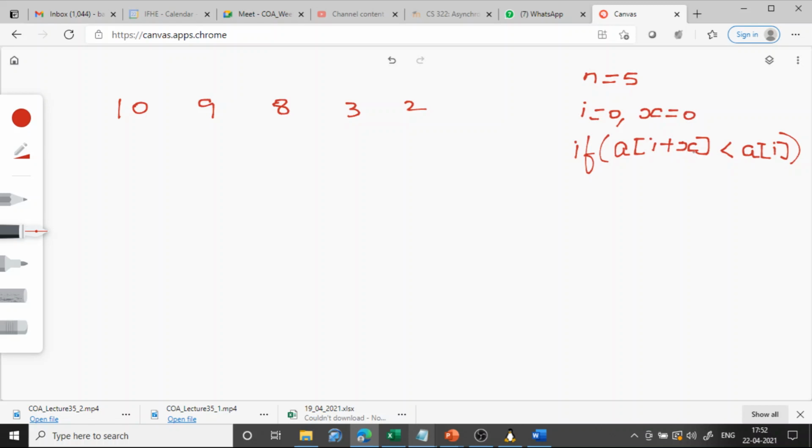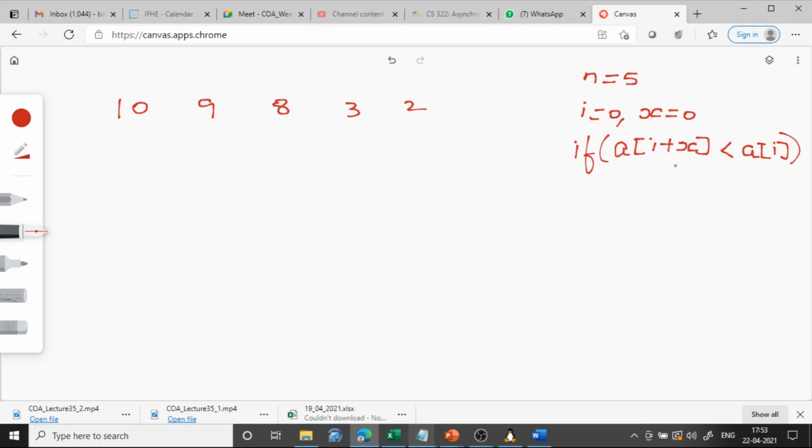If it is in sorted order, the position i plus x comes after i. So the element at i plus x should be greater than the element at i. But in this case it is less.